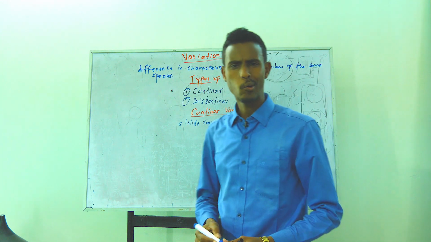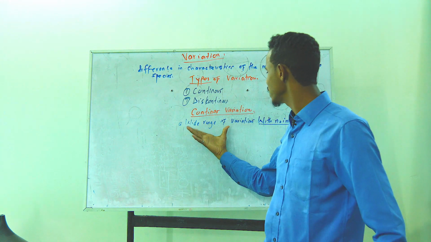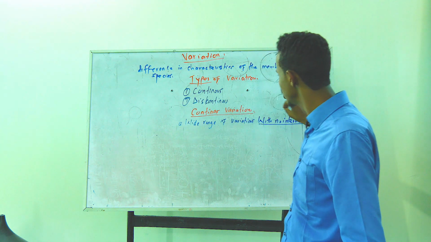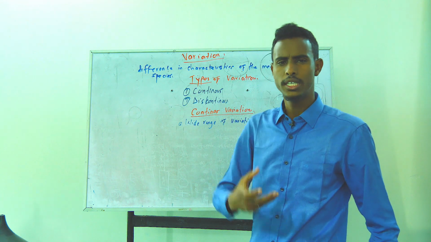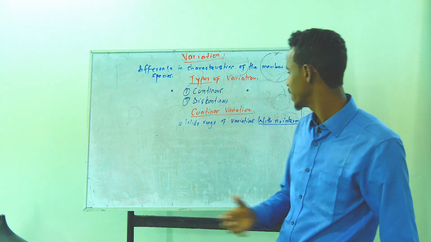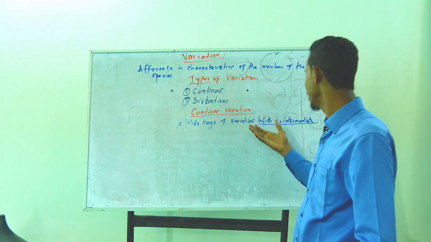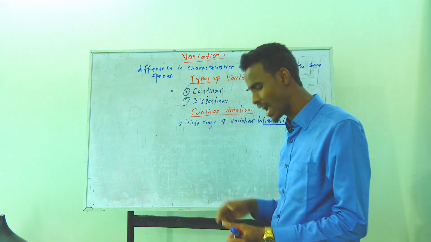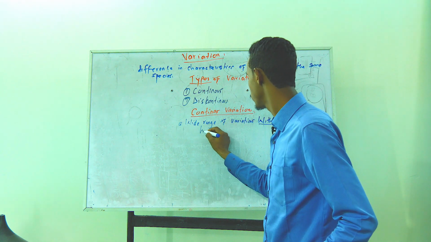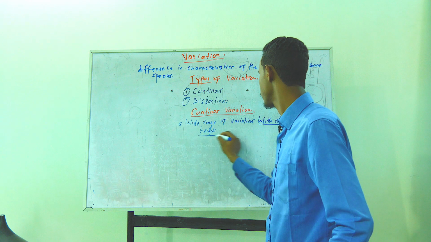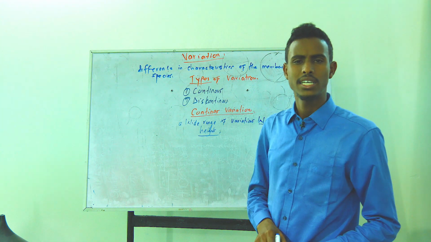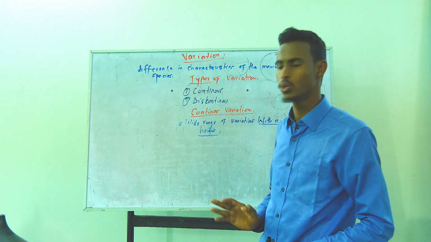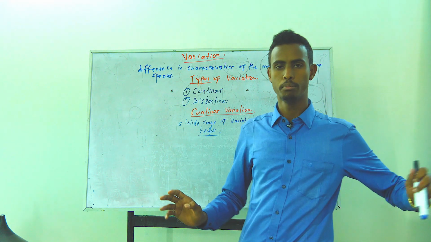Very good. Now, let's look at it in detail. What does this statement entail? Continuous variation is a type of variation in which the organisms in a particular species exhibit a wide range of variation with no intermediate. For instance, a variation like height is a good example. Height does not have a clear-cut difference, such that we can say this organism is purely tall or purely short.